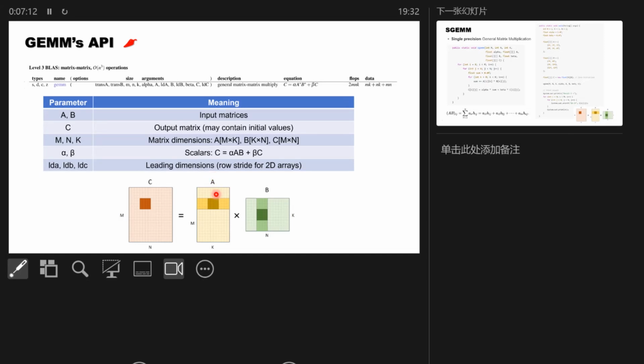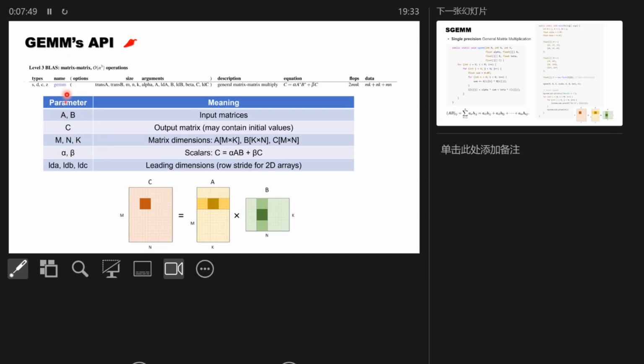Now, you can see that for A, the number of rows is M, and the number of columns is K, while the rest are the same. We only use three parameters because we can define a matrix multiplication size using only three parameters. If, for example, we have n times k and n times k2, then these two matrices can't be multiplied.